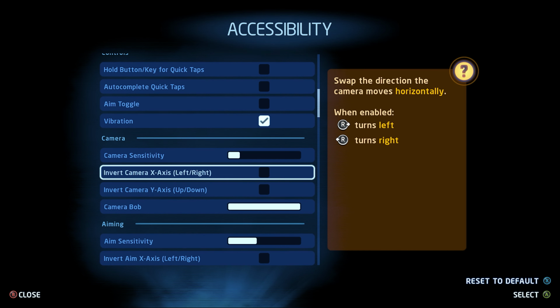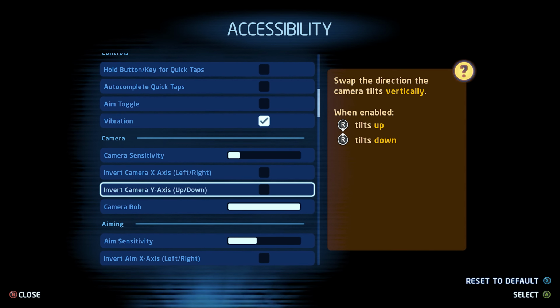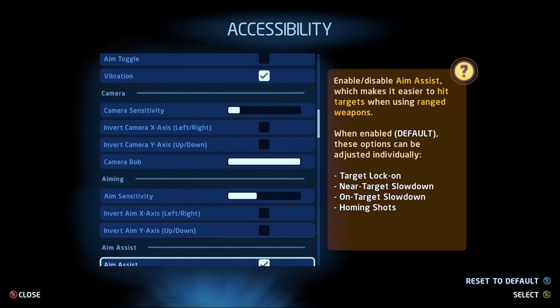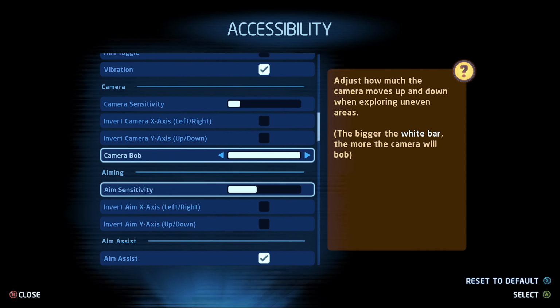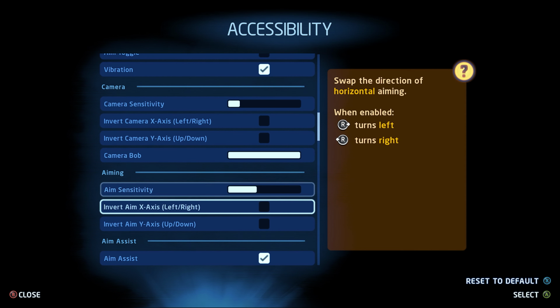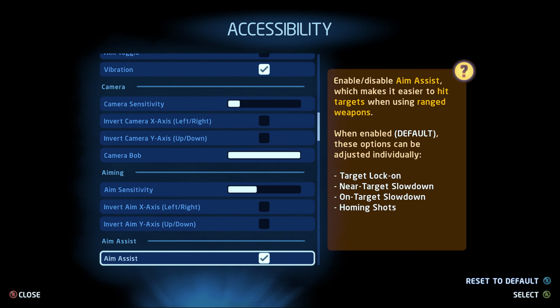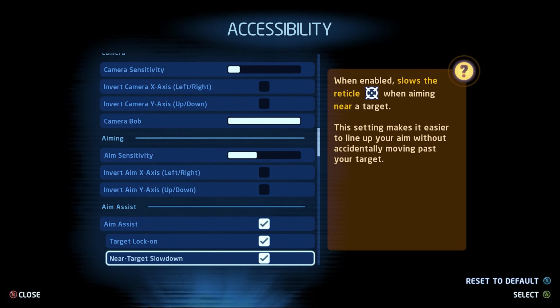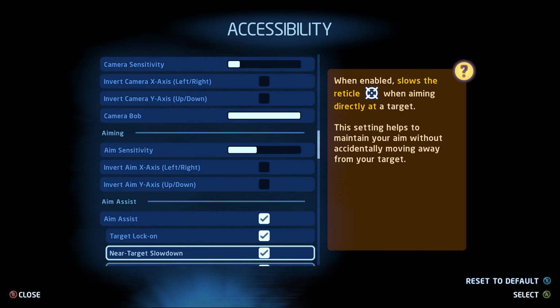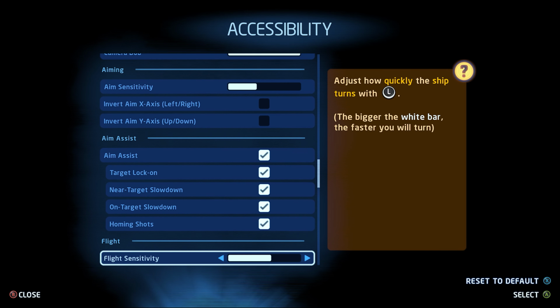Going through, I always invert the y-axis, so it's great that they're giving us a chance to do that right off the bat. And you can change the sensitivity, so it can be quick or slower for you, especially if you have a hard time locking in or aiming accurately.